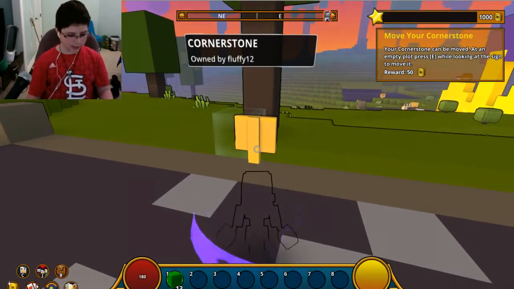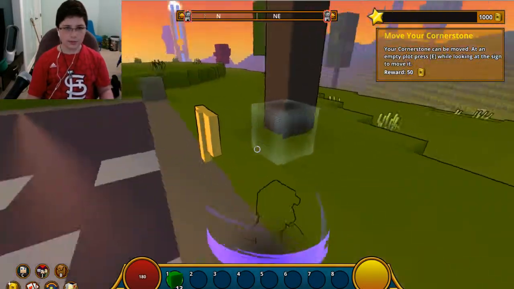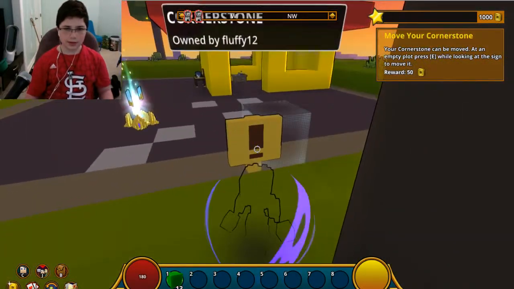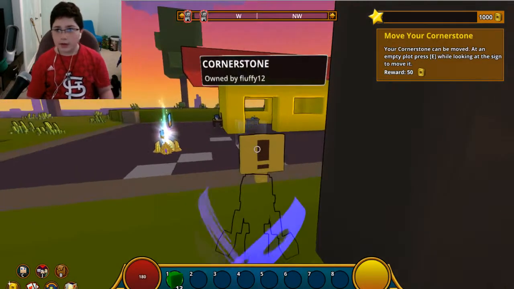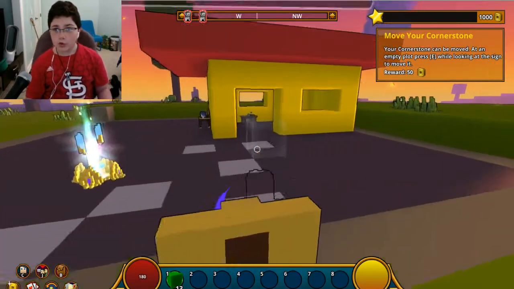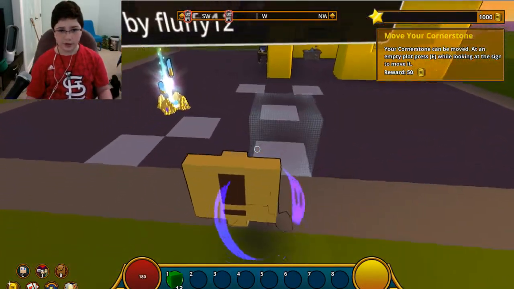Look at the sign, and just, what? Look at the sign, E. Your cornerstones can be moved to any empty plot. Press E while looking at the sign to move it.